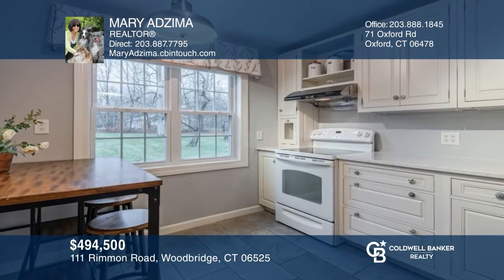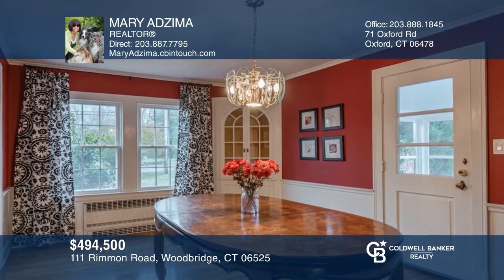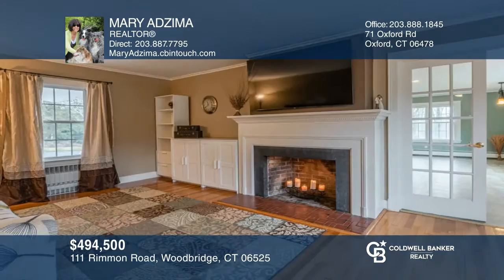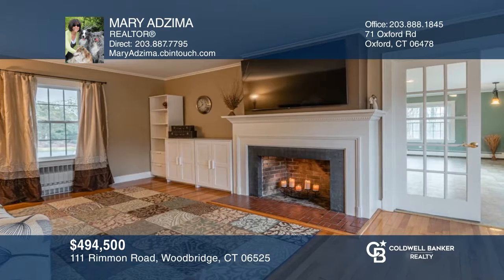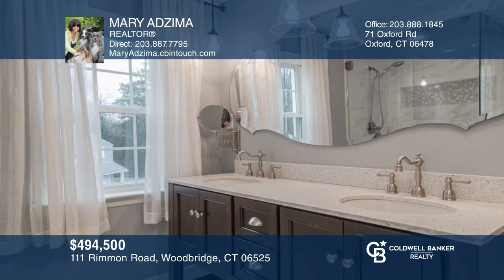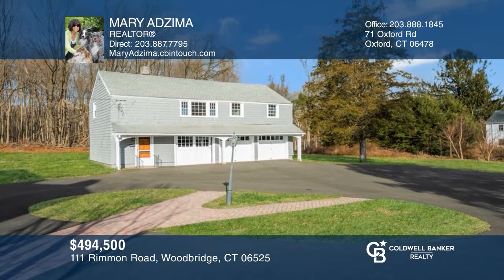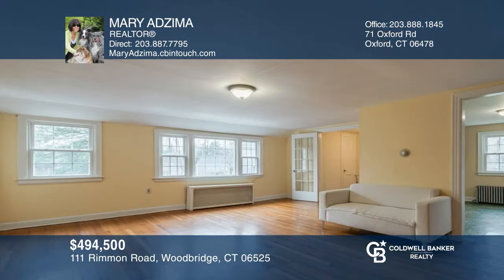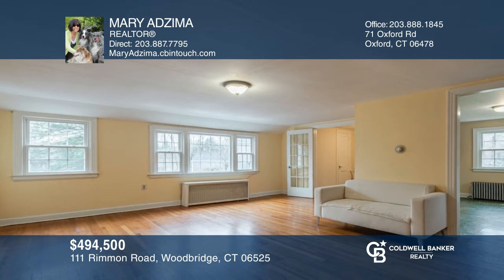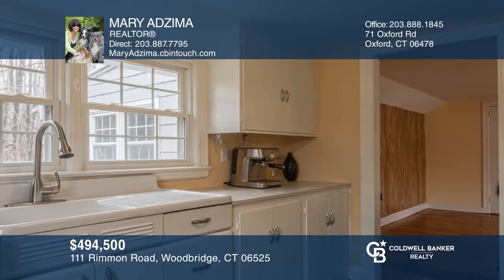This colonial features a redesigned kitchen with heated floors and quartz counters. The formal dining room has a built-in hutch and leads to a family room with a brick fireplace and French door to an office. The master suite has a heated floor and a dressing room. A four-room apartment over the detached two-car garage can be used for an office or guests, and includes an eating kitchen, a combo family and dining room, two bedrooms, and a full bath. Come see all this home has to offer with Mary Edzema.